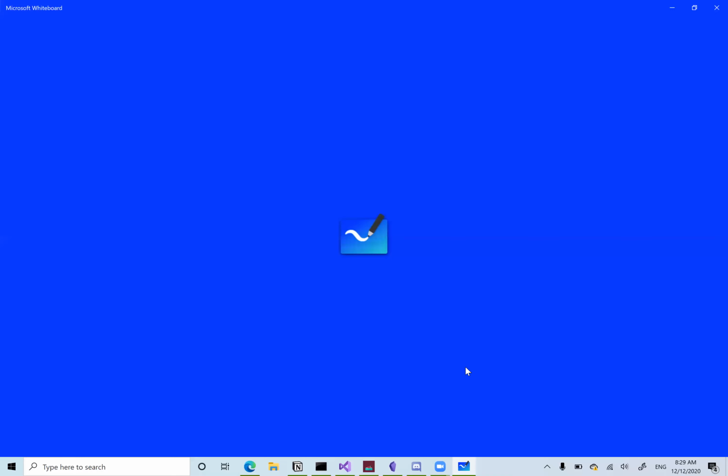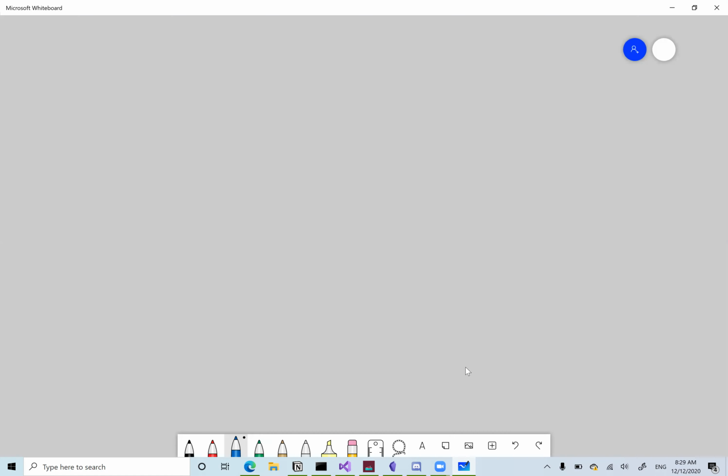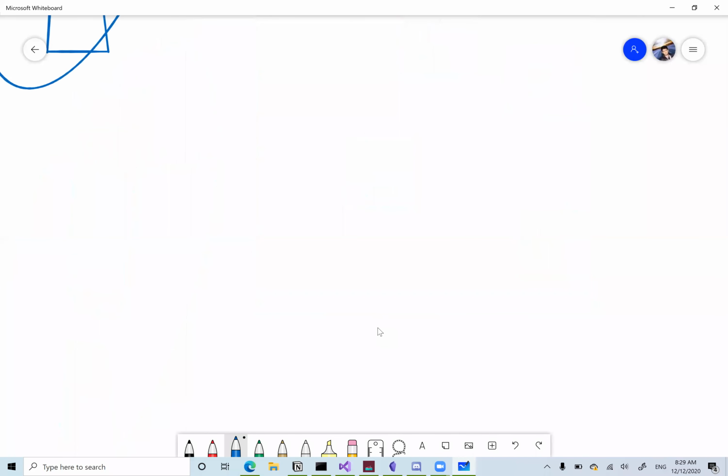I was thinking about some scenario. Let me draw that scenario. So let's say these two nodes are leaders somehow, and this is a follower. So these two cannot talk to each other. That's why they both think that they are the leader. There is some communication problem between these two, but they can talk to other nodes, right?